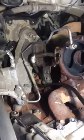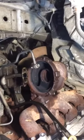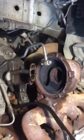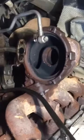Ladies and gentlemen, boys and girls, we are working on the Ford Transit. It's a 2015 UK model. As you see, we split the turbo because we couldn't get the nuts off, this one, and we couldn't heat it up because the dipstick tube is there, it would just get melted. But we did remove the alternator here and some trunking, air intakes.